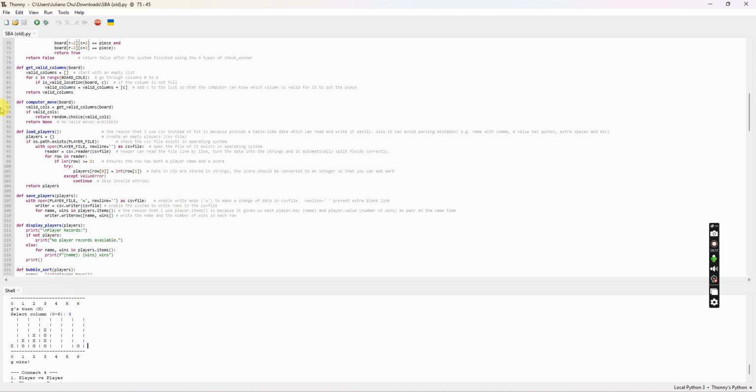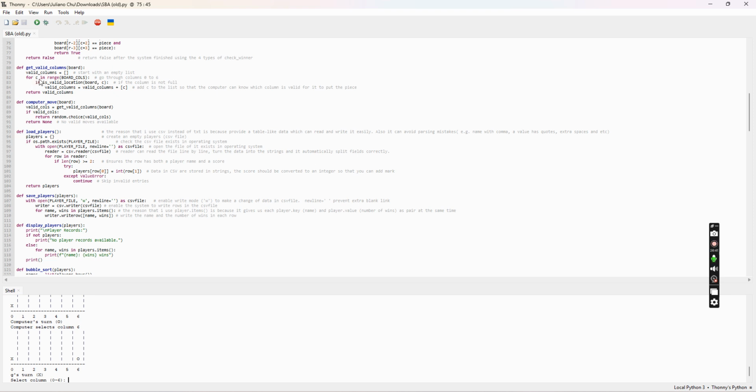For the get valid columns function, the valid columns is a blanket, an empty list for the computer.